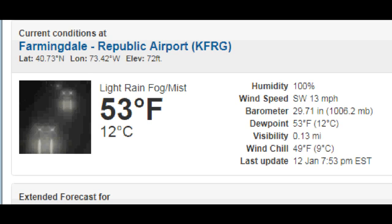So we're going to look at the current conditions now, some of the local observations here. Temperature 53, dew point 53, some pretty significant fog out there. Visibility is down to 0.13 of a mile. And this is because you have this really warm, humid air going over the snowpack, going over the cold ground, and in the beginning of this video, I had a short clip, you could see the fog literally coming off the ground and off the snowpack. I don't know if it came out, but you could clearly see it.